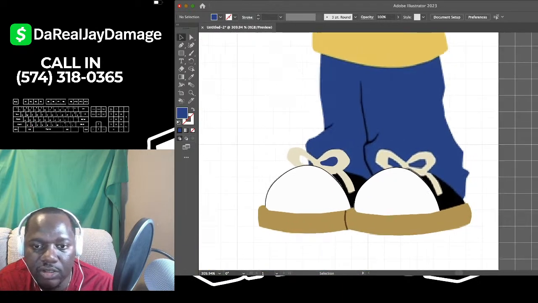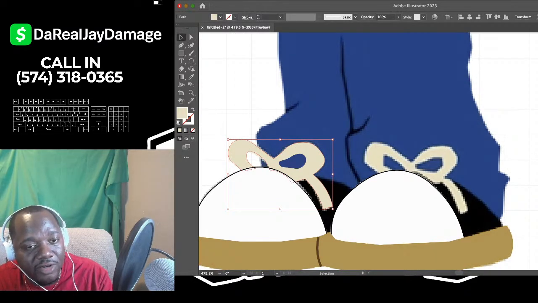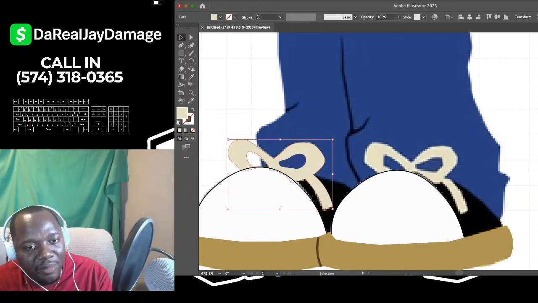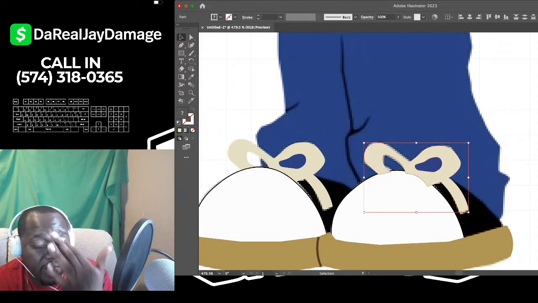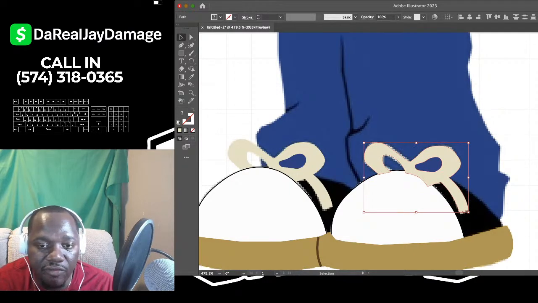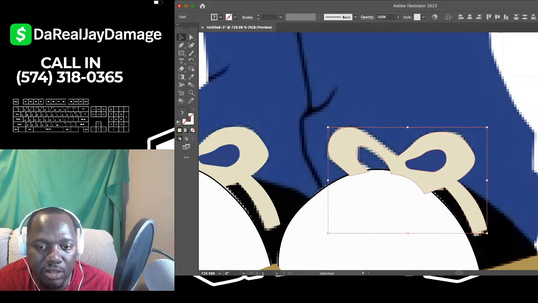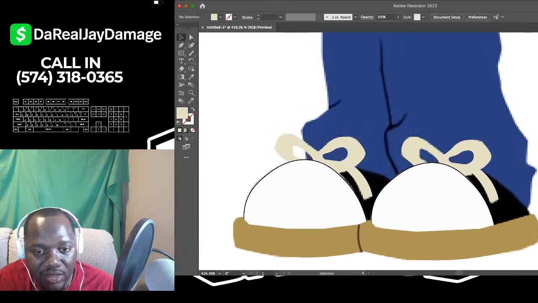Okay, cool. So now what we want to do is just copy and paste this string. Or matter of fact, instead of doing that, hold Option and drag it over. Oh, matter of fact, I am going to need that blue. I slept on it. I didn't think I was going to need it. All right. Select, Option, drag it over. Boom. Now you see, now it's in front of the white. If it's in front of the white, don't worry about it. Just right click it, scroll down to arrange, send to back, boom. Now it's behind it. Now we only got one thing left to do, and that is the blacks behind everything.